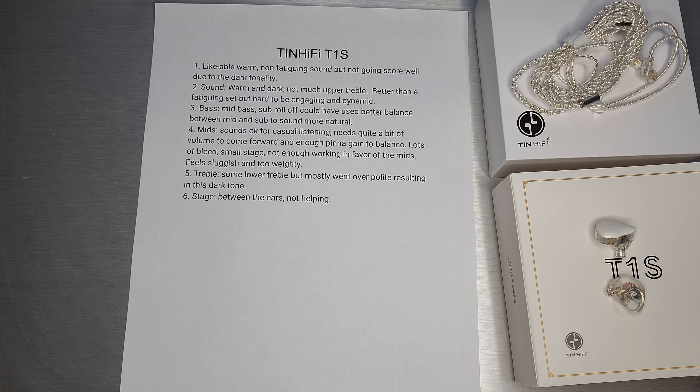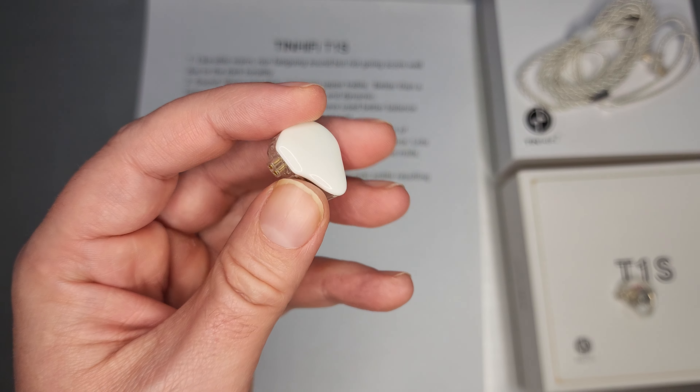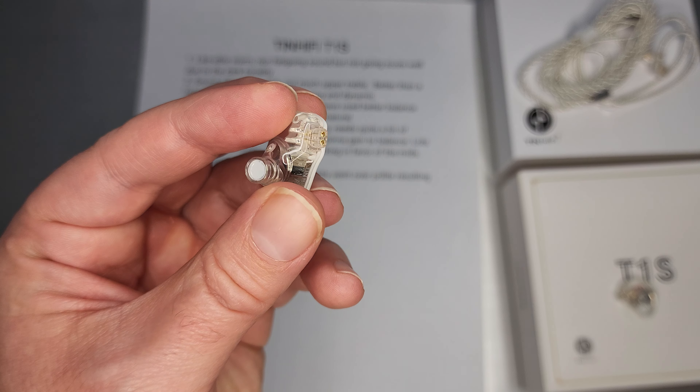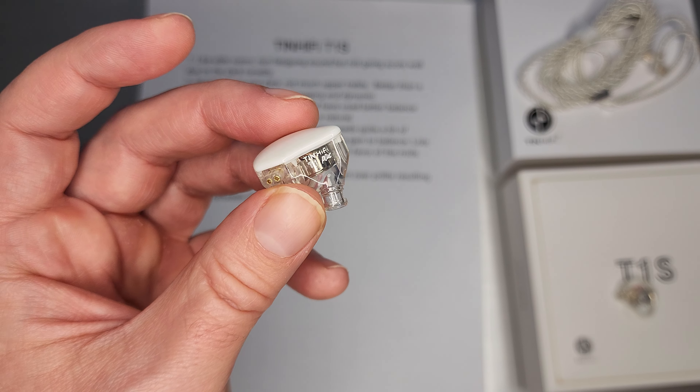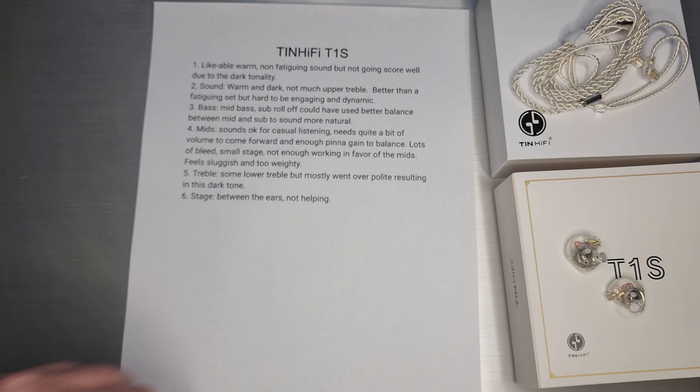The mids are pretty good for casual listening, especially if you don't have another set to A/B. They tend to sound likable, but as soon as you listen to another set next to it, it will sound quite dark and you're missing a lot of the upper end. It's going to be okay for the casual listener. The shells are actually super tiny and kind of weightless, so comfort-wise and weight-wise, it's actually very comfortable, especially for a casual user.